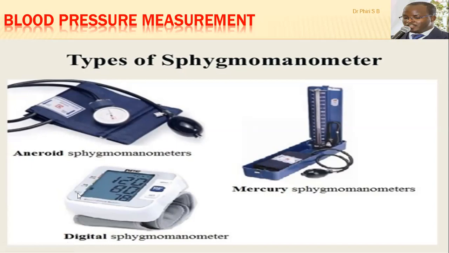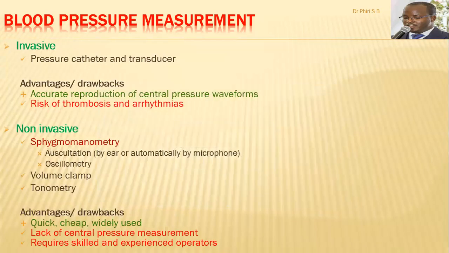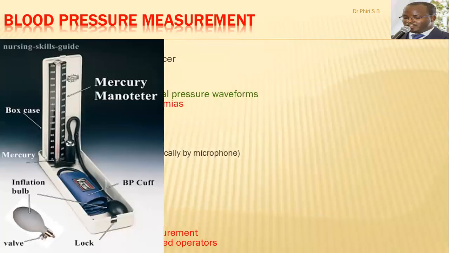So you can see here, it will give you the systolic blood pressure and the diastolic blood pressure. It also gives you the pulse rate, more like the heart rate, because we said the heart rate is almost equivalent to the pulse rate in terms of their values. But sometimes you can have a dropped pulse rate when you have a weaker contraction of the ventricles. So I hope you remember that. We proceed by looking at these different types of sphygmomanometer.